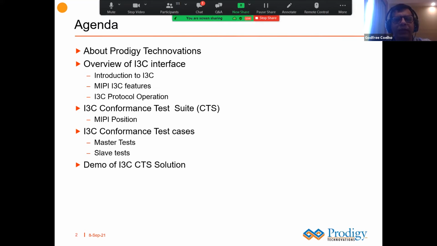So the first I3C Plug Fest or interoperability event took place in Atlanta in the US in 2017. And we have been participating in every event after that. We have been working very closely and deeply with the different semicon companies. It's a good opportunity for all of you to get your questions in front of Brijesh and Manjunath, so that we should be able to answer. And if there are more questions, we will always come back to you because of lack of time.